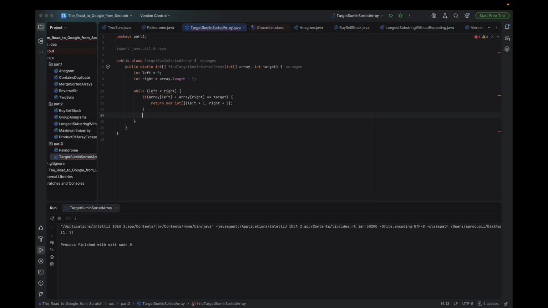But if they are not equal, this means that we need to somehow move our pointers, either left or right, and let's do it.